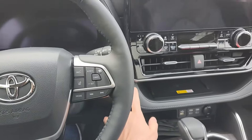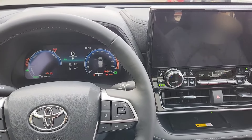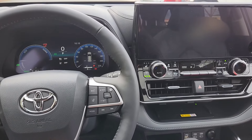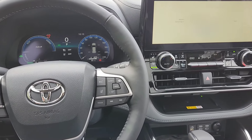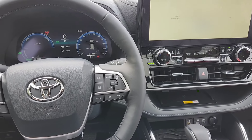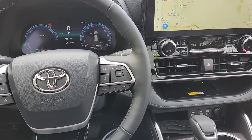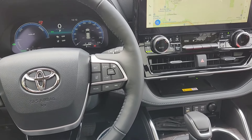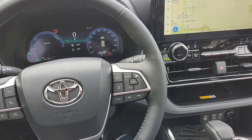Let's turn on the vehicle again — I have to step on the brakes and press it. You've got to get used to this because it doesn't have an engine sound. One time when I parked the vehicle, I got out and tried to arm it and it wouldn't arm. I didn't turn off the engine because it's so quiet — I thought the engine was already off. So that is something I have to get used to.